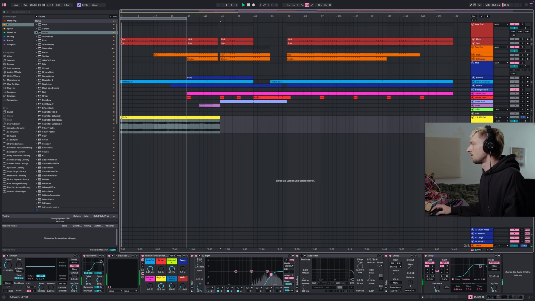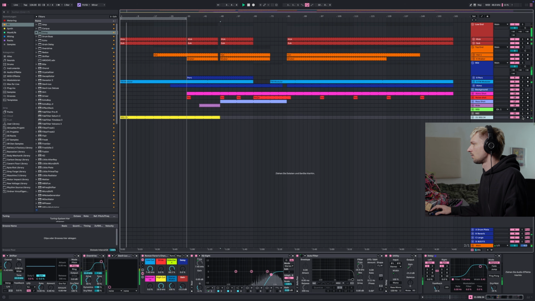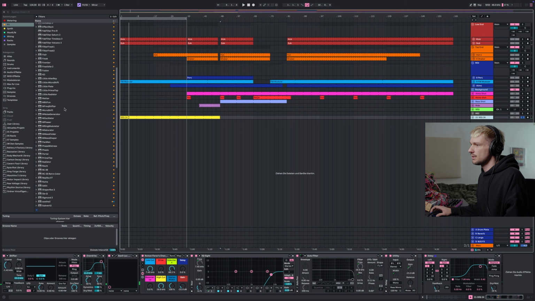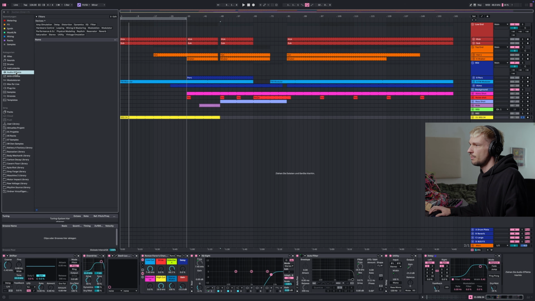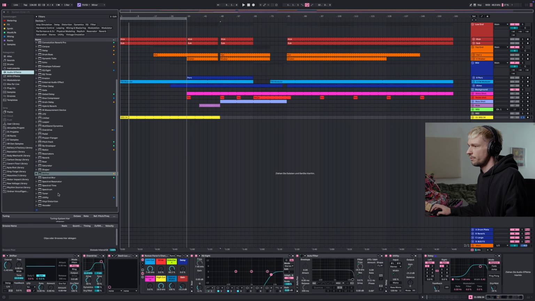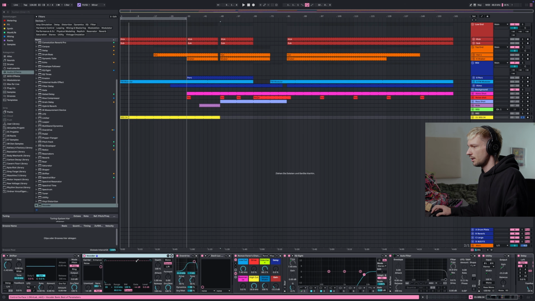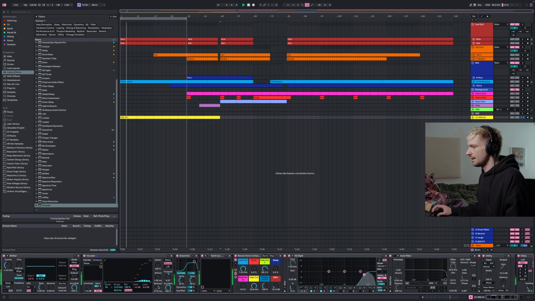So the thing about the sequence is it's too tonal for me, so maybe I add one more thing, and this is the vocoder, so I get rid of the harmonics and make it more noisy. You can adjust also the decay right here.